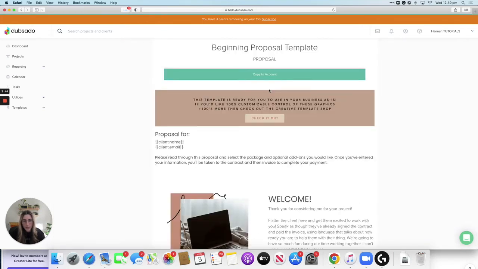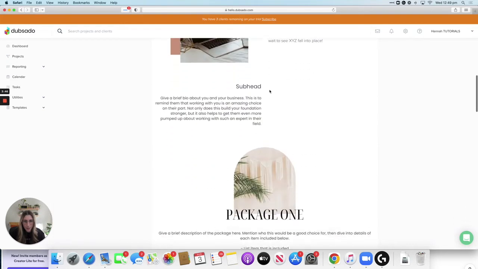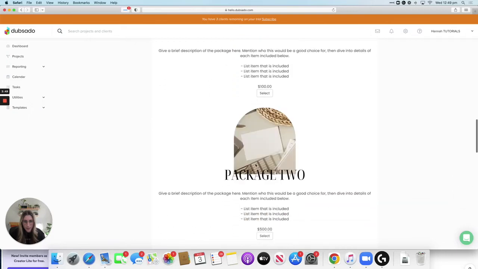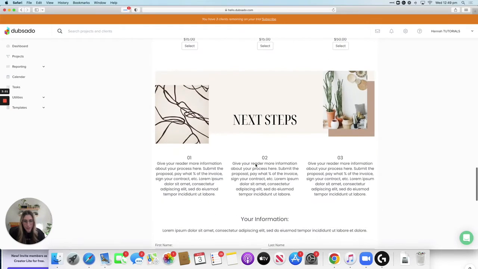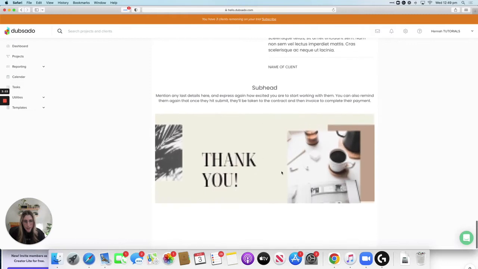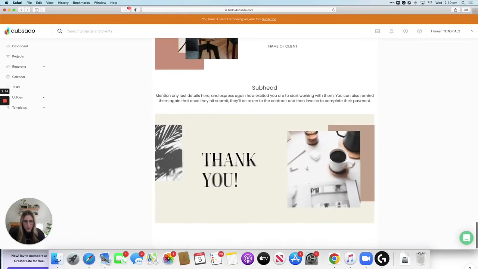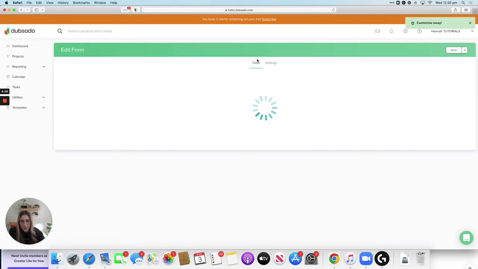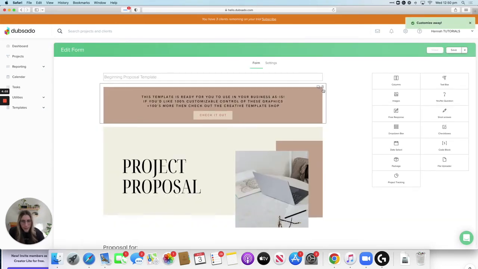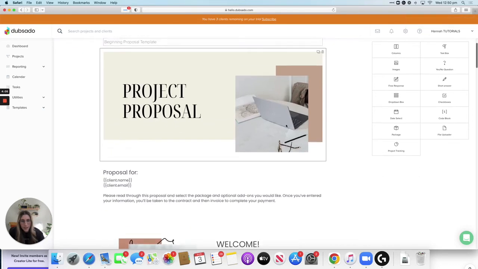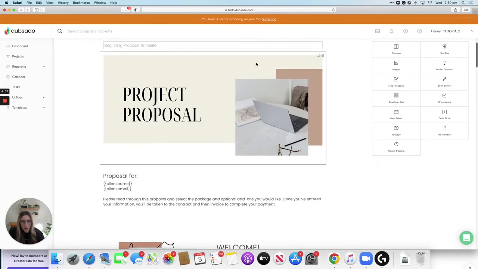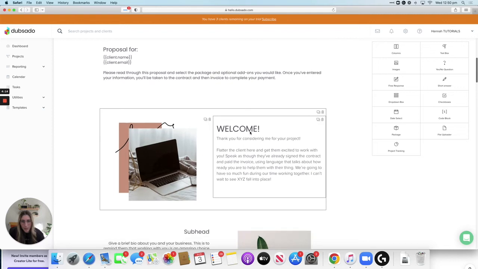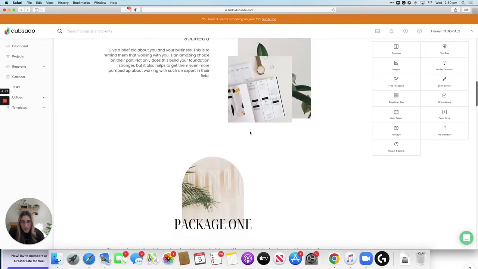So let's take this, for example, how they've laid out those packages there. So there's some really great options of different things. And then usually they'll provide the way that you can edit this stuff if you want. But let's say we want to use this one. So this is our proposal, right? You can then delete sections, you can add sections, maybe you want to create some graphics in Canva, you can add them here to make it pretty, you can really do whatever you want here. And then add in the details.